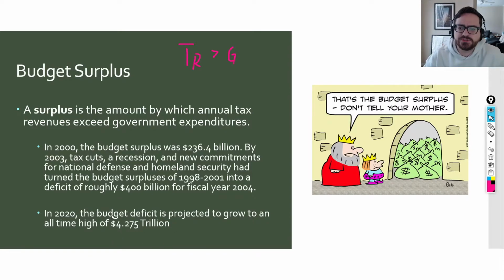Again, our normal numbers are like, between 0.5 and 1.5 trillion is our normal baseline the past decade or so. 4.275 is kind of massive. But again, that's largely due to COVID, which is kind of a not normal thing for us. A pandemic isn't like a routine thing for America.